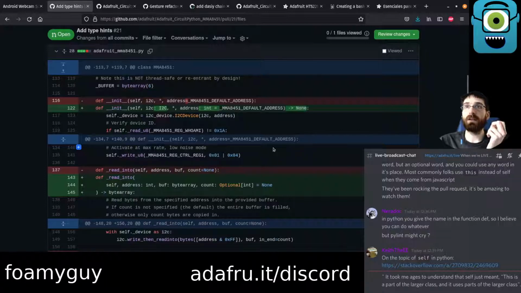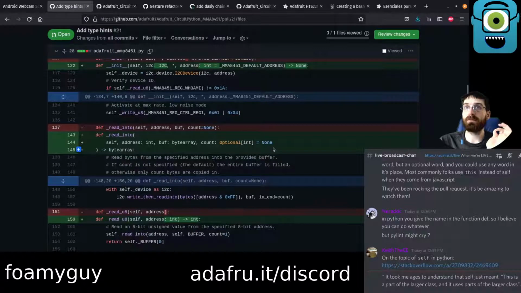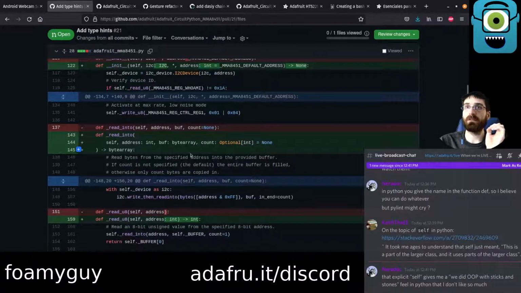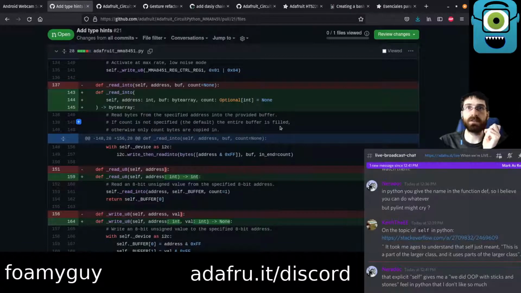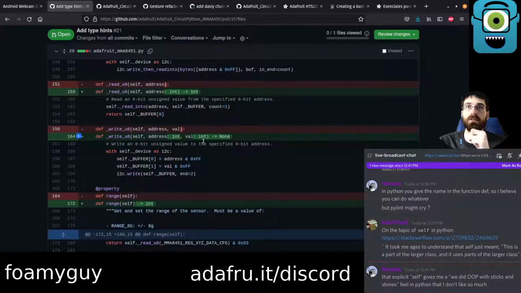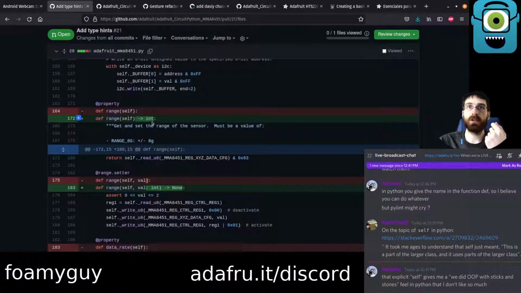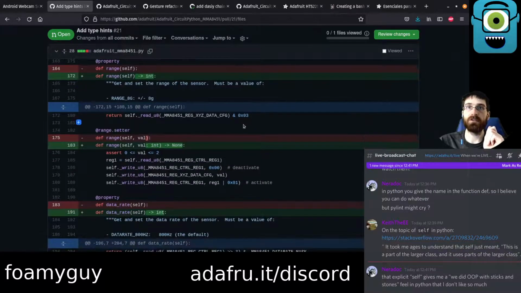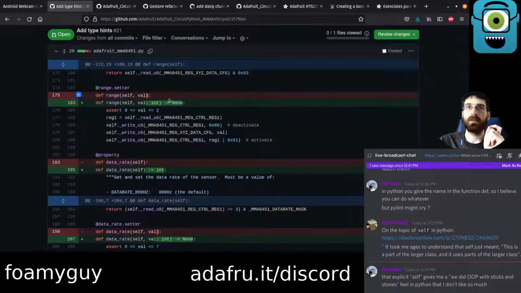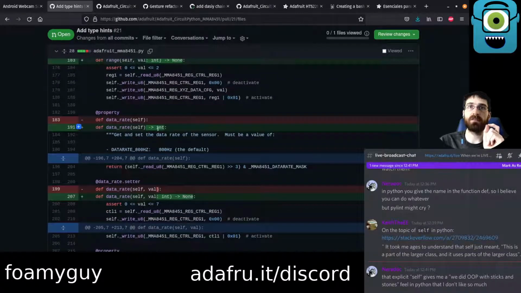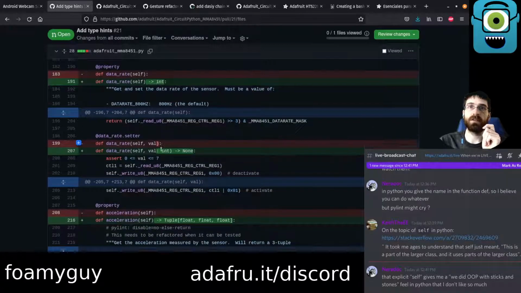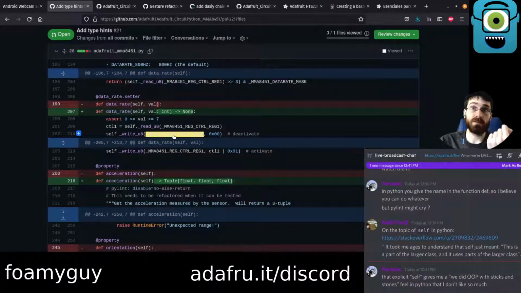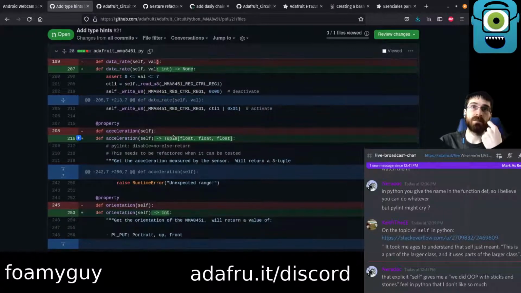We got an I2C, we got an int, we return none, makes sense. Address is an int, buffer is a byte array, count is an optional int because it's none. Address is int, return int. Value address, but none because it's writing. Range int, minus 8Gs. Int, none because it's a setter. Rate int, none. Duration is a tuple of 3 floats.